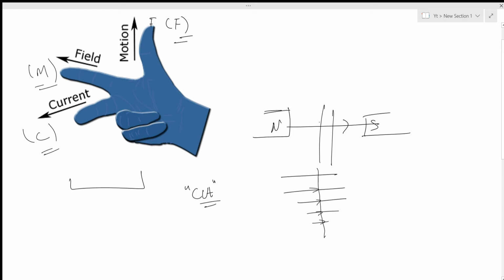So in this case, using Fleming's right-hand rule, what would be the direction? Wait, I haven't given you the direction of the force applied. The force applied is towards you, as in out of the plane. So what would be the direction of the current? If you hold your right hand, Fleming's right-hand rule, not the left hand, do not use the left hand here because you're applying the force, not a force being exerted. So you point your index from the left to right.